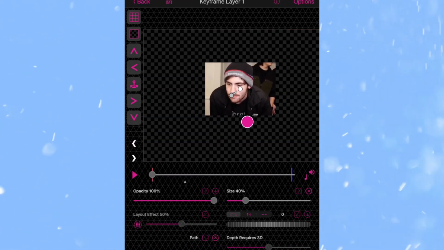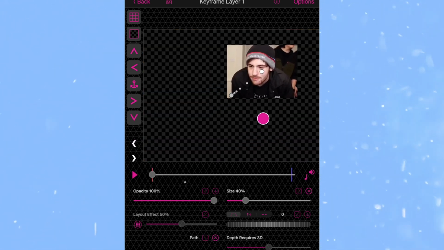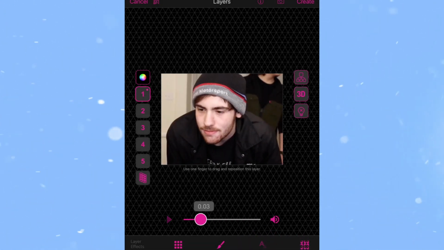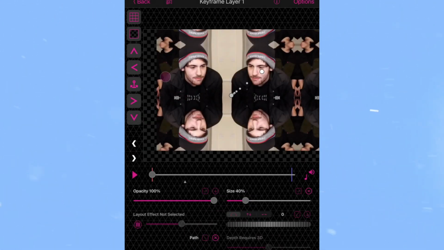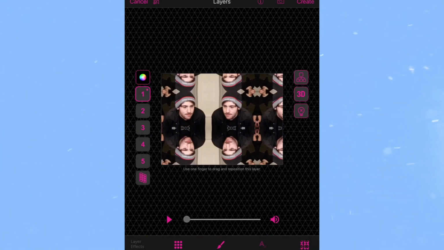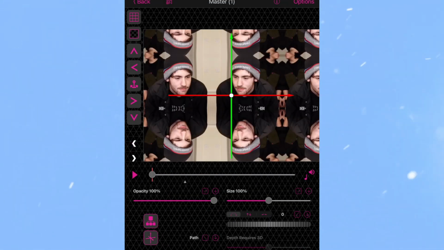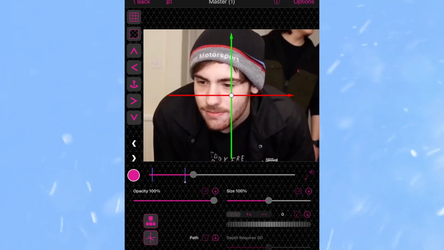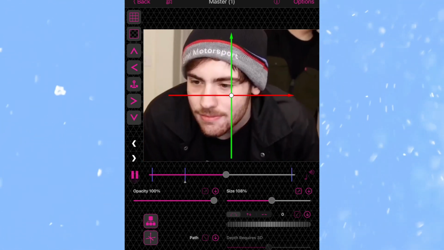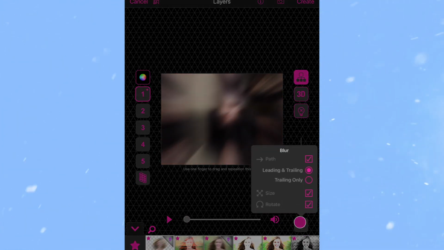We then want to go to the beginning and we want to drag our clip up to the right diagonally just a little bit. We're then going to go out and we're going to add our mirror. And after you add your mirror, you can adjust your path if you have to. And then we're going to add a master layer. We're going to go 4 keyframes in and make the size 100. We're then going to go to the end and make the size 120. Then we're going to add tracking blur and toggle off paths.